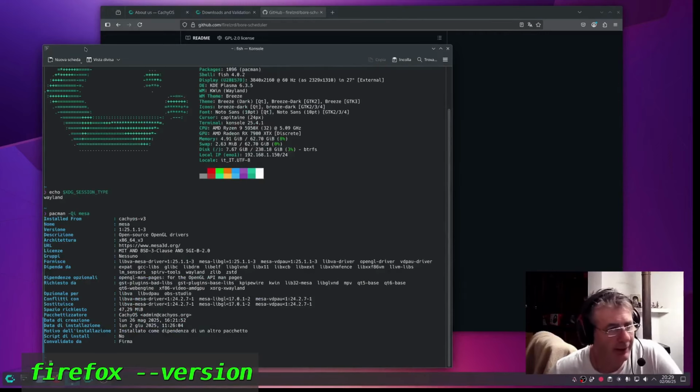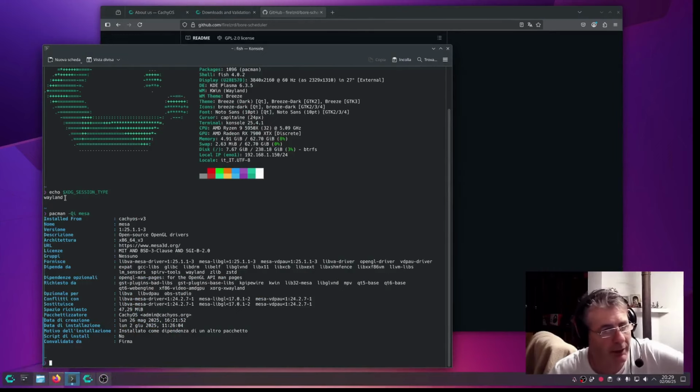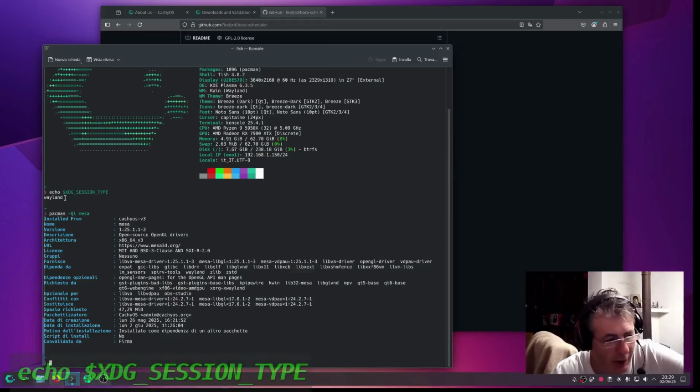Well, what else can I say? Let's wrap it up here. We have the Wayland desktop as default, and also, according to what I read on the wiki, there have obviously been improvements regarding Proton, the Mesa drivers, the graphics drivers, and everything else related to optimizing performance as much as possible, even for gaming or anything involving graphics. What else can I say?